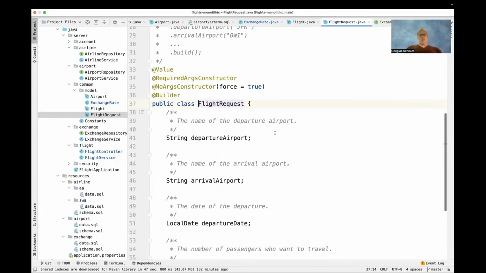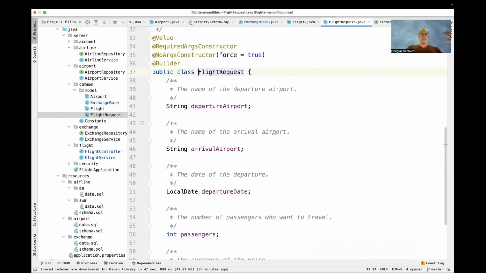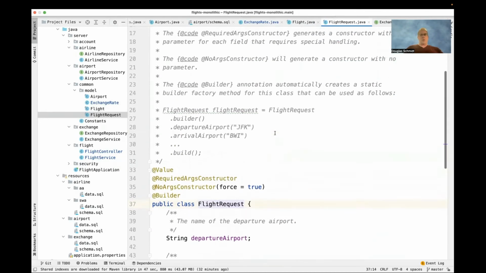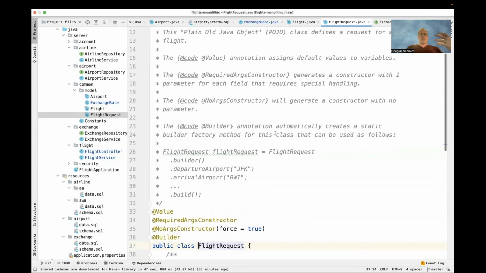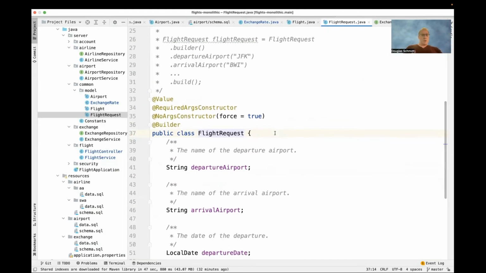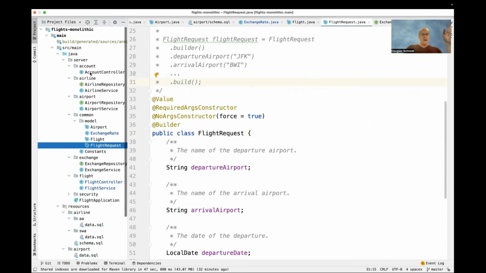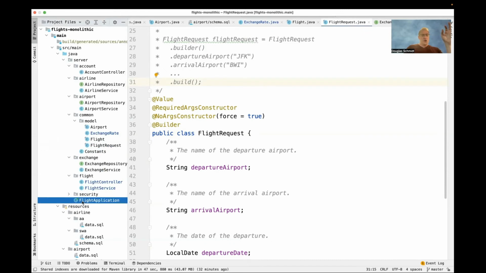So these are basically just the classes that we're programming to. And then there's ways of annotating them, so it'll generate things like the appropriate setter and getter methods and the build method and so on, if we want to use the builder pattern. And then these things all get connected up by JPA into the actual implementations that formulate the repository. So that's basically the app. It's very simple. It's got a lot of pieces to it, and there's some stuff I didn't really talk about here having to do with security and so on.